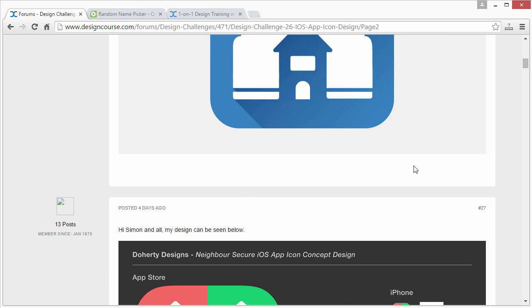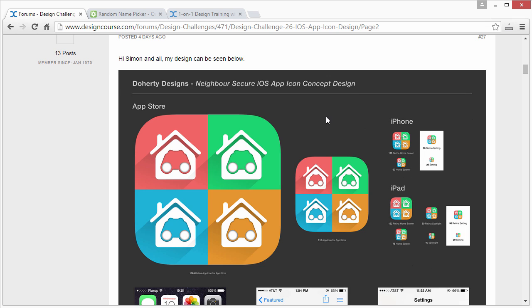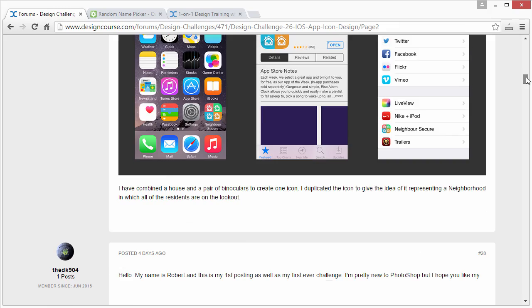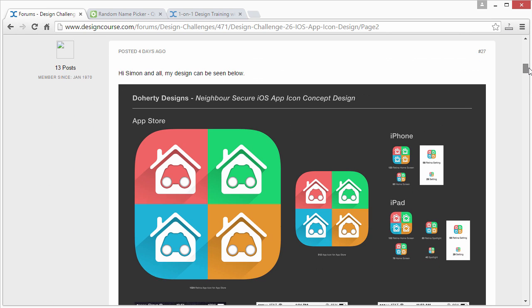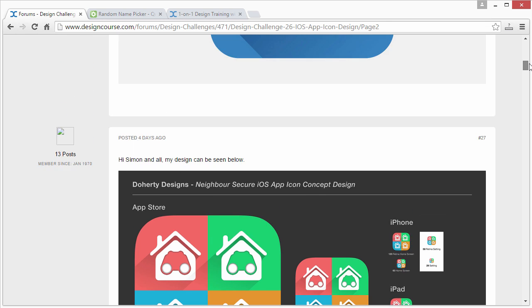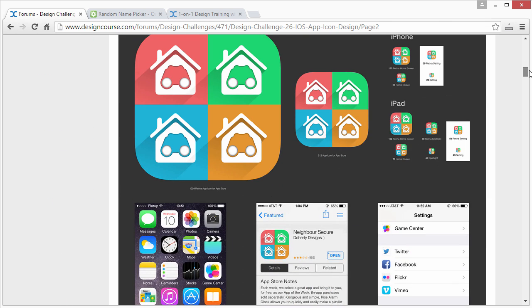So overall, not bad. All right, so Simon. This person submitted, and I had to resubmit because their name wasn't showing up. Where's this at? Okay, is this the same person or no? I don't think so. So we use the same idea of binoculars in a house. I like the concept. I'm not too sure repeating them 4 times is the best bet. The colors are pretty cool. They complement each other pretty decently. The one thing I don't like is the inner glow or inner shadow on this binocular; it kind of throws things off. I would have just left it without that.